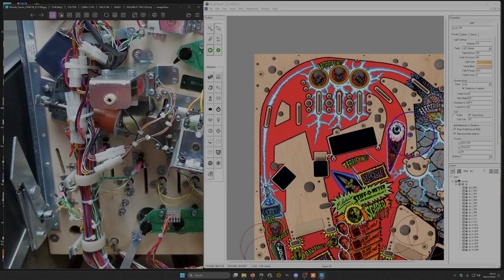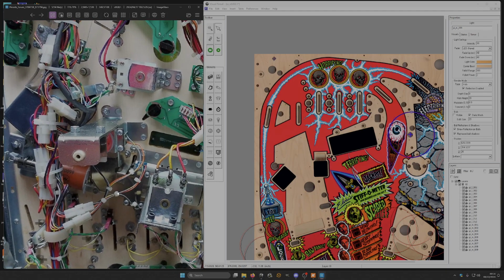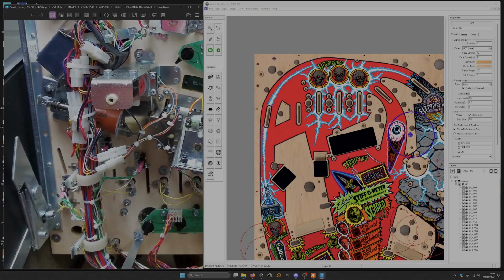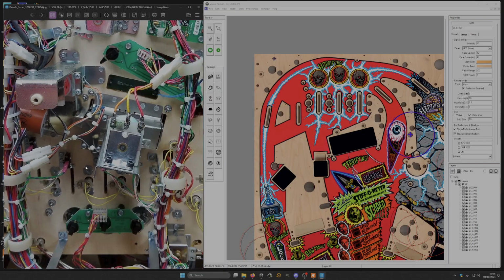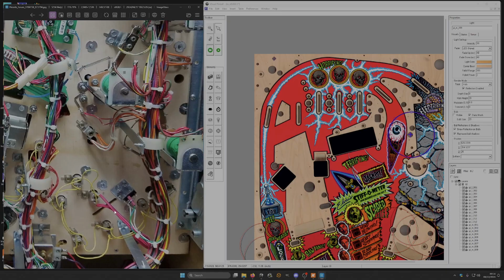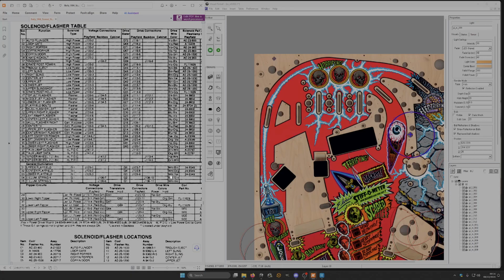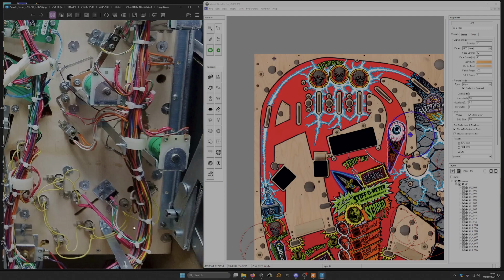Over the other side. Hard to see. And last but not least, at the top, that looks like it, I don't know, it might be a replacement cable. What does the manual say? Upper playfield, white, brown. Oh no, you can see that cable coming off there. I'm not sure why that's jumping across there.